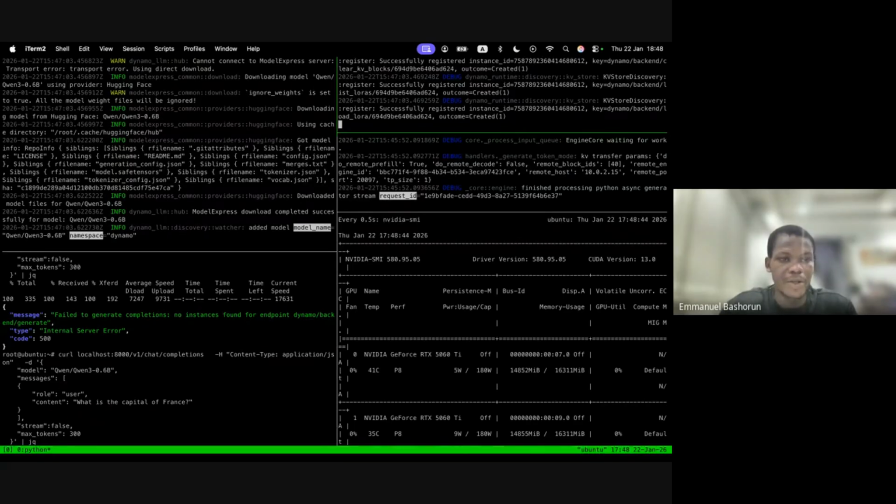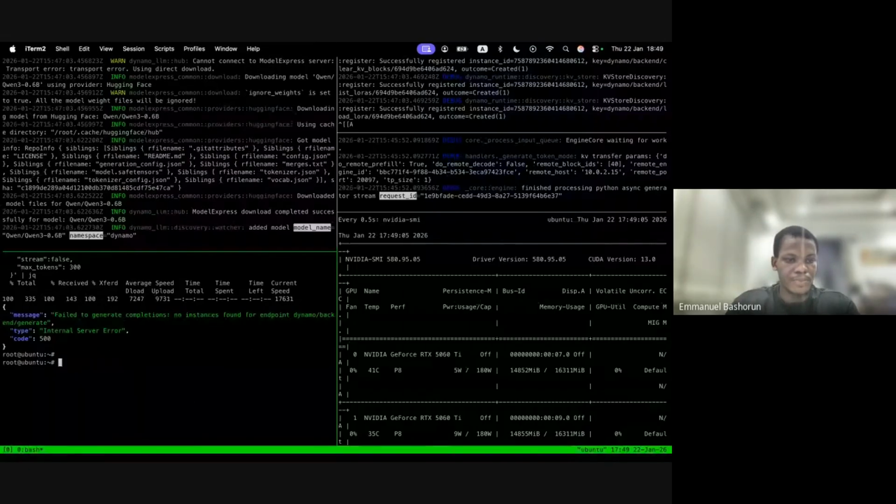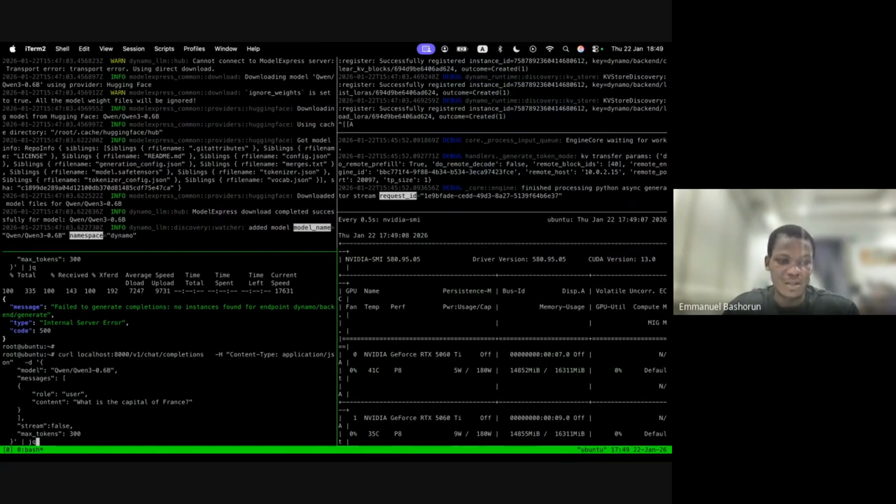Okay, all right. So I already have everything set up. On the bottom part here is where we'll be sending our requests. We'll just call it curl. Curl will be what we use in interacting with Dynamo.